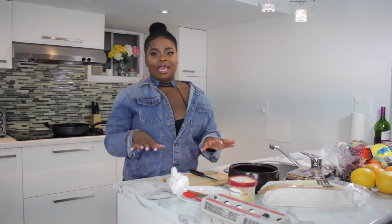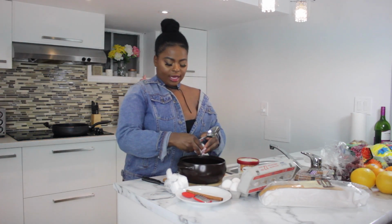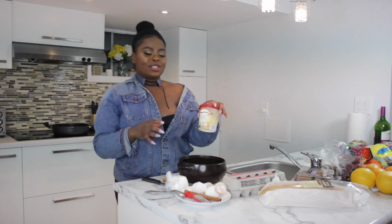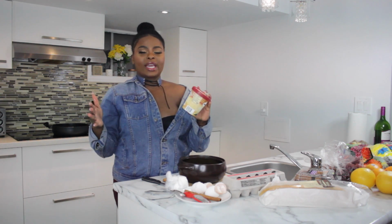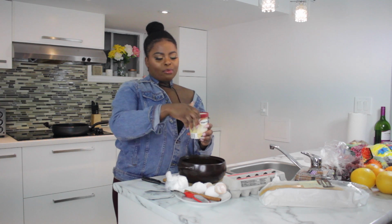I'm going to go ahead and make our batter. I'm going to crack about 5 eggs. For your traditional French toast, you're supposed to put some milk, but for this we're going to do it very differently, and we're going to use some vanilla ice cream instead. Basically this was frozen, but I left it out on the countertop throughout my whole cooking session to give it some time to melt, so now it's pretty much like milk.